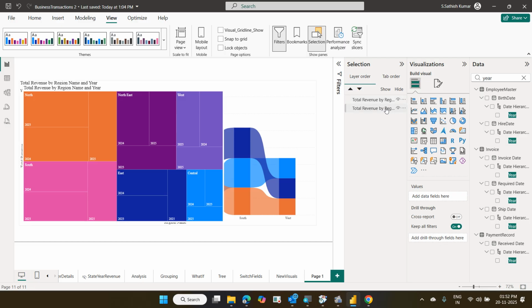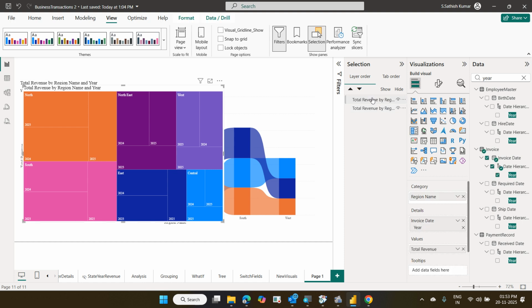So let me give some meaningful names. Right click on this, or just double click, and I'm giving a name. This is tree map. And this one, double click, this is ribbon chart.